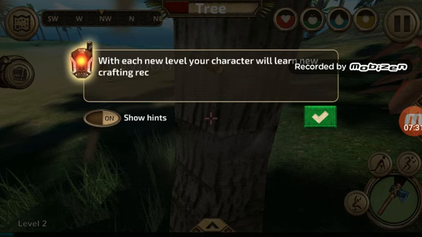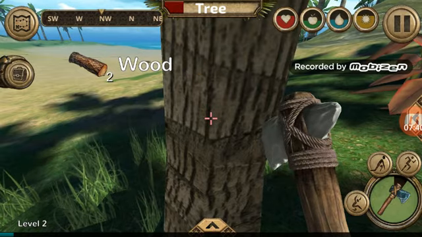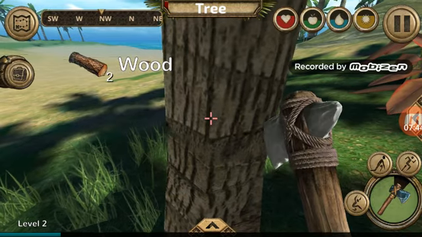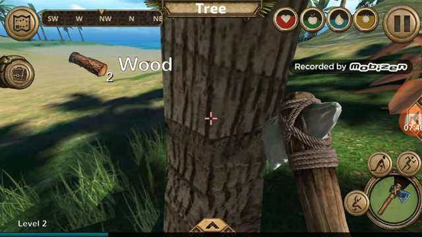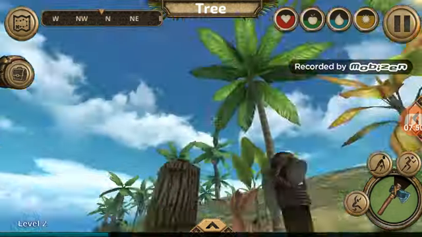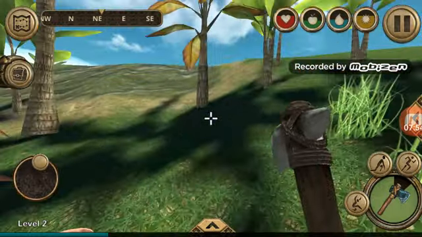Character will learn new crafting recipes. Advanced recipes are unlocked by building and placing workbenches. Cool. Tree dead. Ooh. It's cut in half.